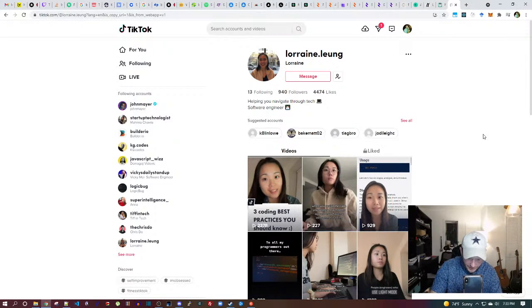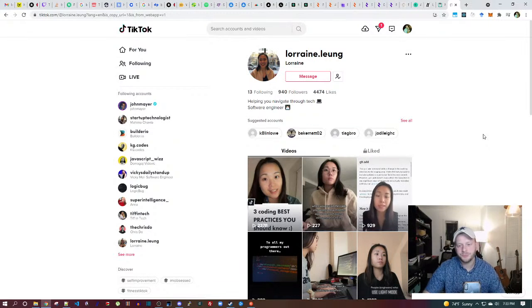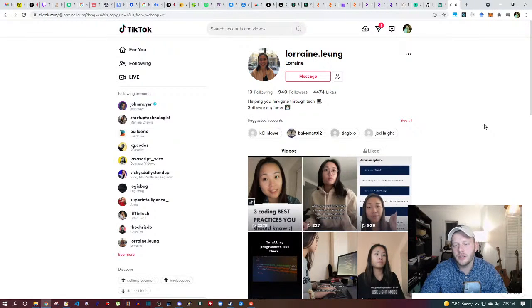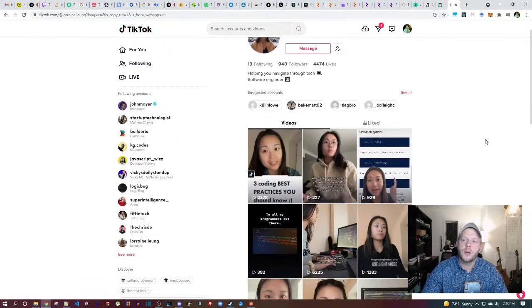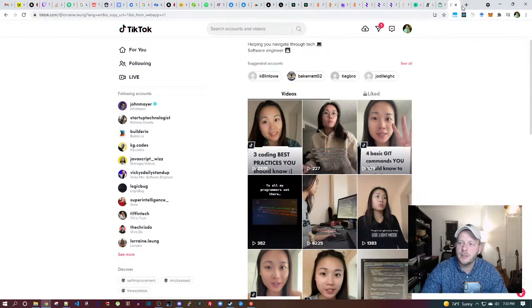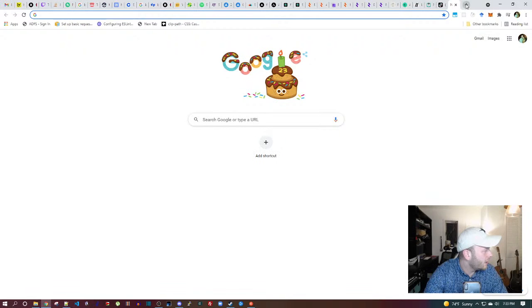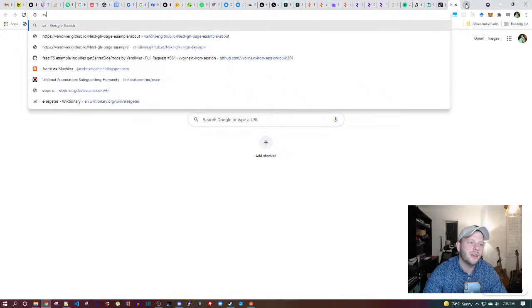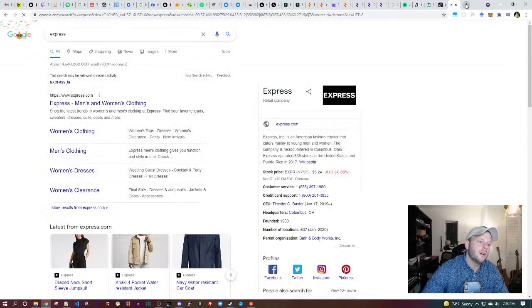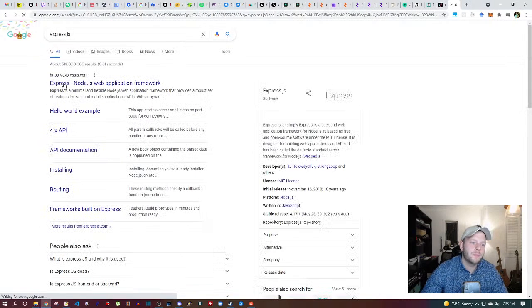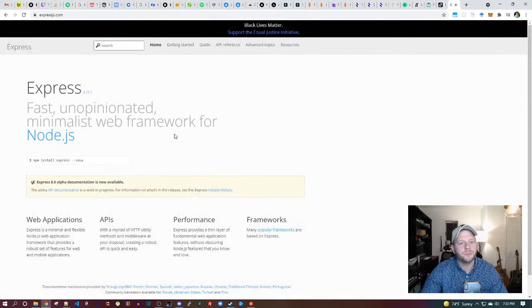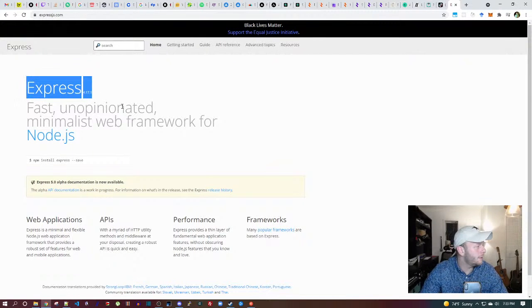What to learn to make a SaaS, software as a service. You got to know backend. You can't do front end software as a service. So today I'm focused on front end things. You can do SaaS using a lot of different server-side languages. I recommend Node with Express, so Express.js. Looking at this, Express 5 alpha is available. I would stick with 4. And you can make a software as a service using Express.